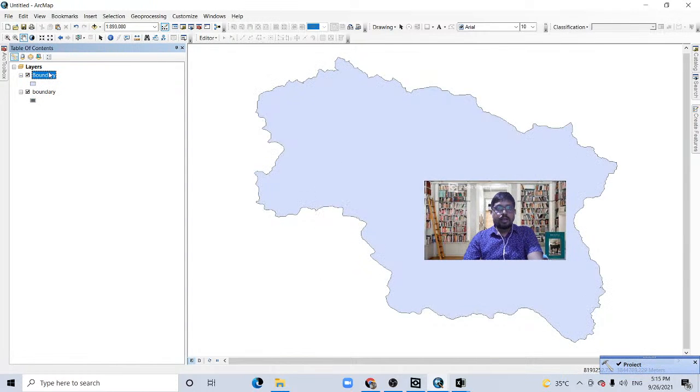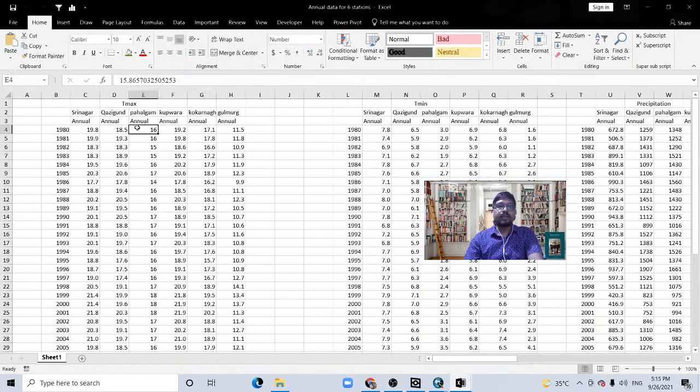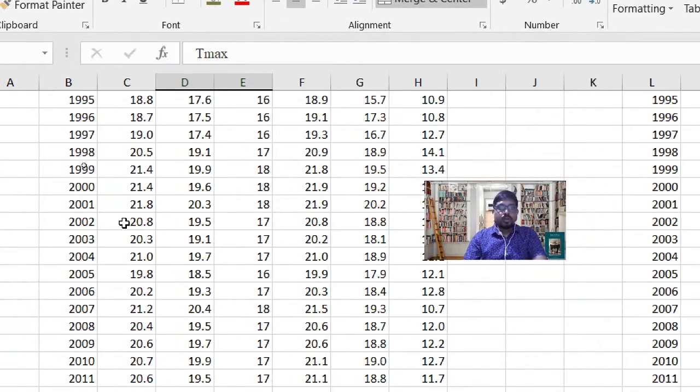Now this boundary is projected, that means it is geographic projected data. So we have to do one thing now: we have to manage our data. So here Tmax, that means maximum temperature from 1980 to 2019.